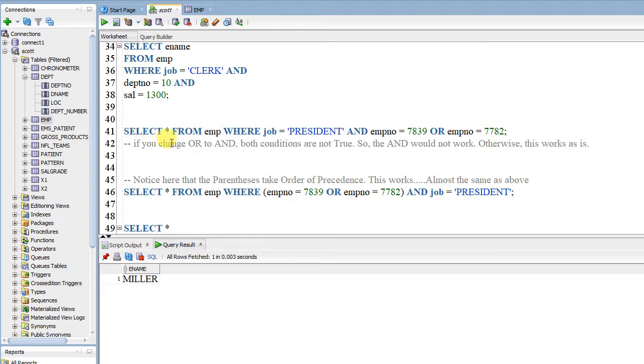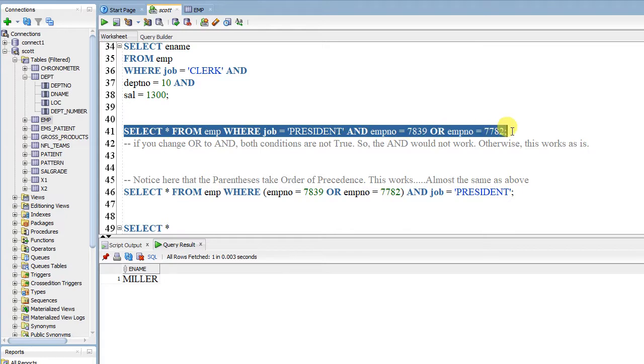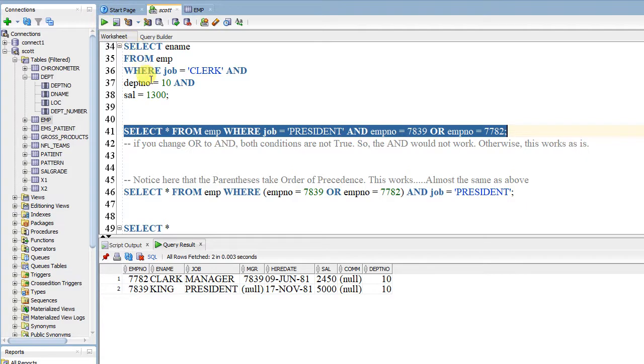Okay. Now, here we're going to select all from employee where job equals president and employee number equals 7839 or employee number equals 7782. Okay. Let's see what we get here. Now, as you see, we got president and manager.